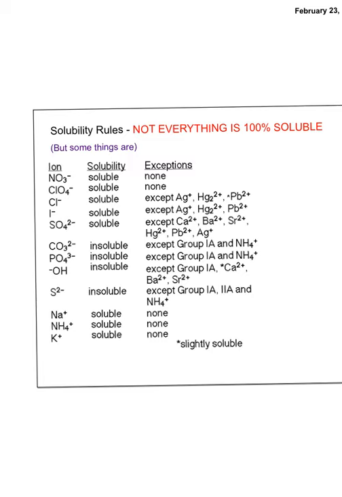If you have an ionic compound with a nitrate, those are soluble, and we don't have any exceptions. If you have the chlorate, same thing. Chloride, I would like you to learn. Those are soluble. Anything bonded with chloride are soluble, meaning they will dissolve unless we have these exceptions: silver, mercury 2, and lead. Again, some negative ions for you to look through, and then here's some cations: sodium, ammonium, and potassium, soluble with no exceptions.